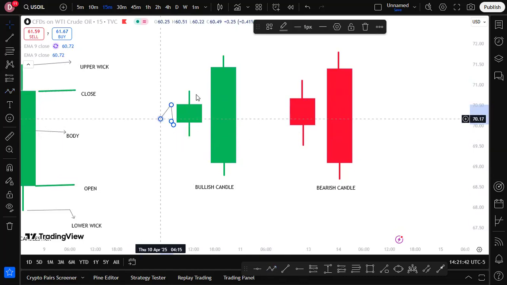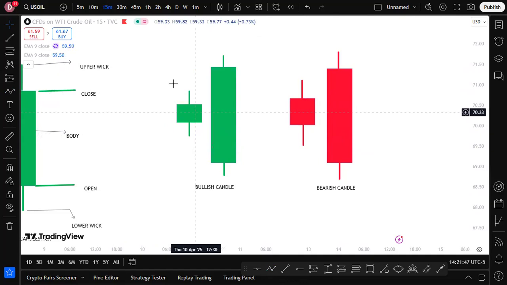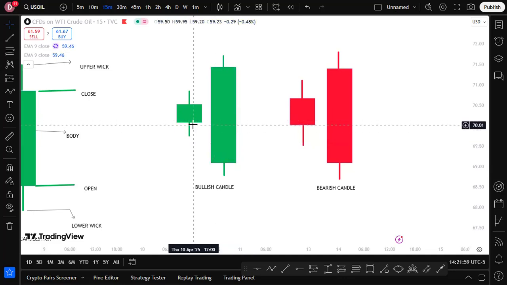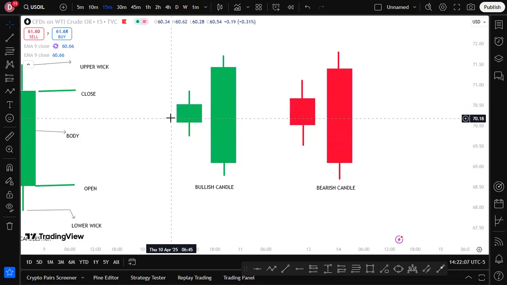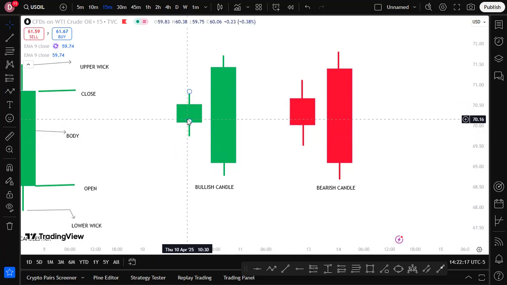If you compare this small candlestick with this big bullish candlestick, you will notice that the buying pressure of this one is different from this one, right? Here there was a lot of buying pressure, while on this one there was not really much buying pressure, because we even closed close to the open. We opened here and closed here, so you can see the distance is not that much. But for this one, you can see there was a lot of buying, while here the buying was not strong enough.